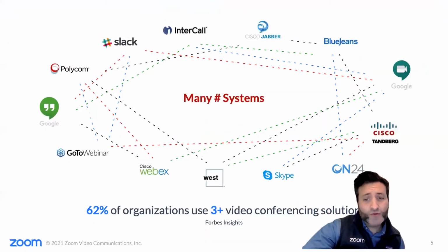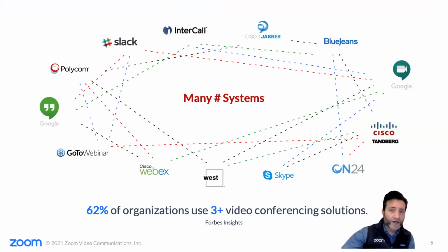And the reality is, there's already many, many meeting solutions out there. The market is flooded with different meeting products. And I'm sure in your own company, you probably already use 3, maybe 4 or 5 different meeting tools and products. Whether you're using Skype or Teams or Cisco WebEx or GoToMeeting or GoToWebinar and Polycom Rooms and Cisco Rooms, etc. It all gets very complicated. So how can we make it simple, easy, straightforward, so everything's always one click away? You don't have to worry about all those compatibility issues. And more importantly, you want to save money by having really a single platform to work with.